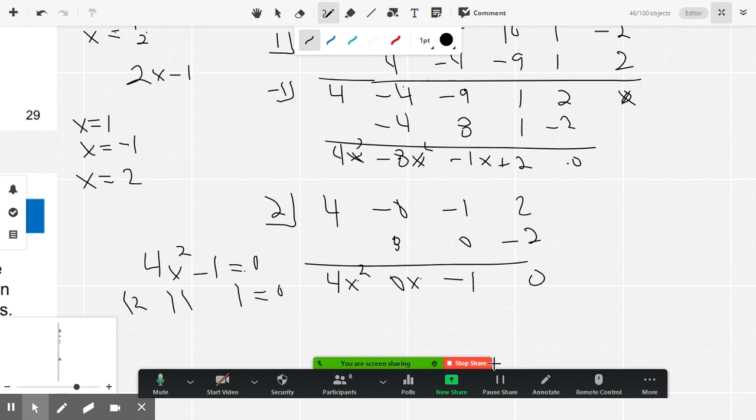And you notice that's going to be 2x plus 1, 2x minus 1. And then I can take both of those, 2x plus 1, and set it equal to 0. And I subtract 1, divide by 2, and I get x equals negative 1/2. That's my fourth rational zero. And then if I do the same thing there, I add 1, divide by 2, I'm going to get positive 1/2.